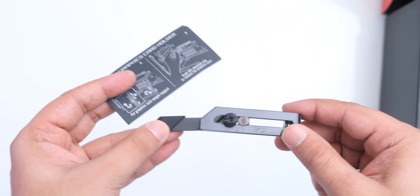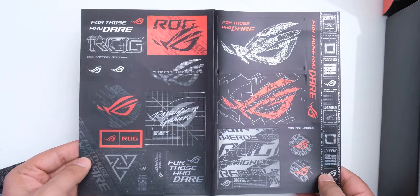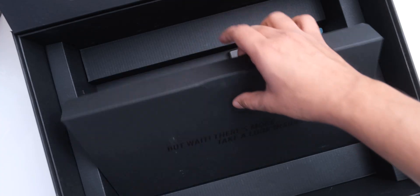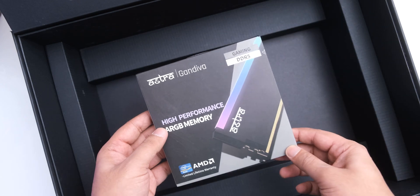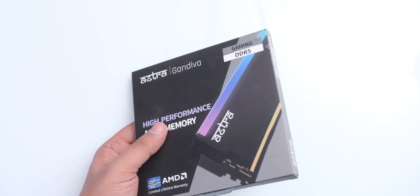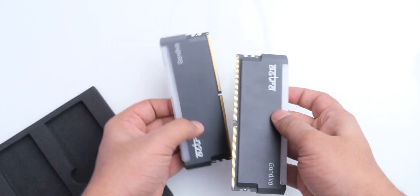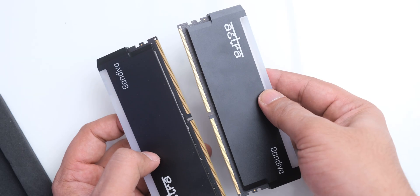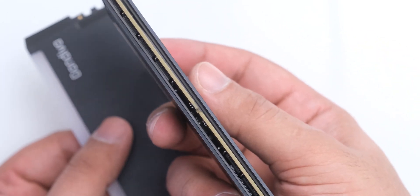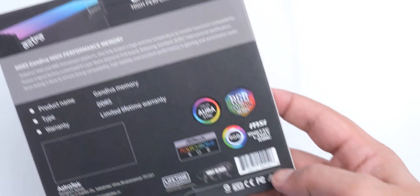Then we have things like a keychain, the antenna, a GPU anti-sag bracket, and of course any ROG product unboxing would never be complete without stickers. But there is more inside this section of the box — we have the Astra Gandiva DDR5 memory here in the flesh. Astra is an Indian brand that has been around for some time, and I have found their products to be quite good, as I personally use their NVMe SSD as my main drive, so I am also expecting these RAM modules to perform well. You can see the new power controller in DDR5 RAMs here, and this is also Aura Sync RGB compatible with a simple, clean design.